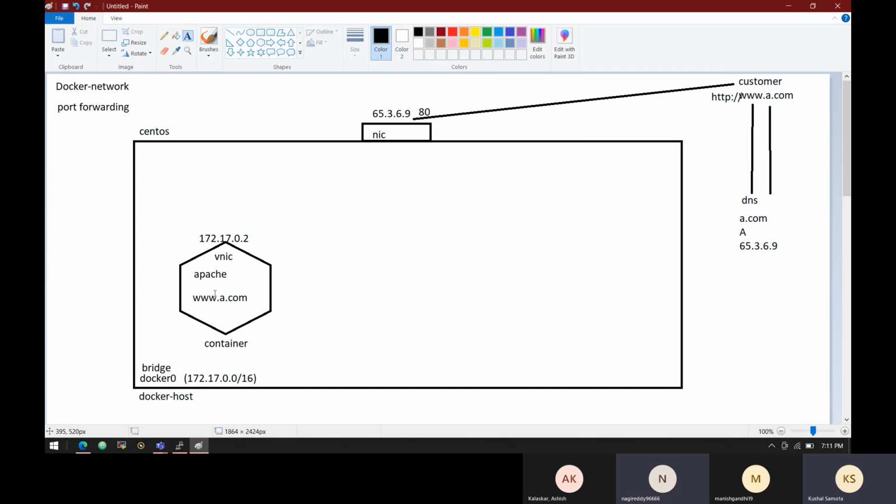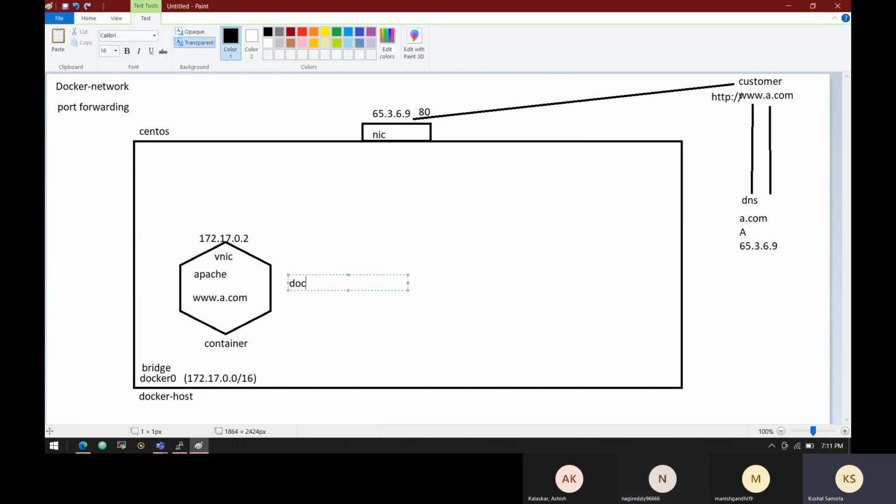While running this container, you will run this command: docker run -itd --name apache -p. First you need to write the host port, after that the container port, and after that the image name. Clear?